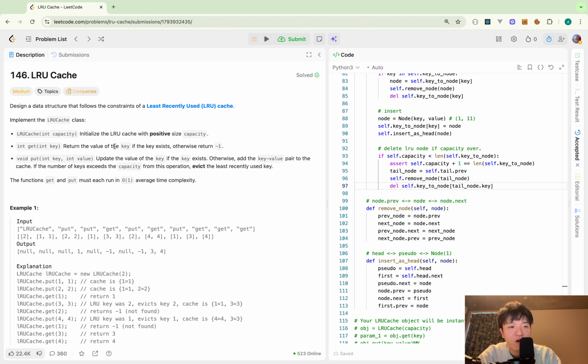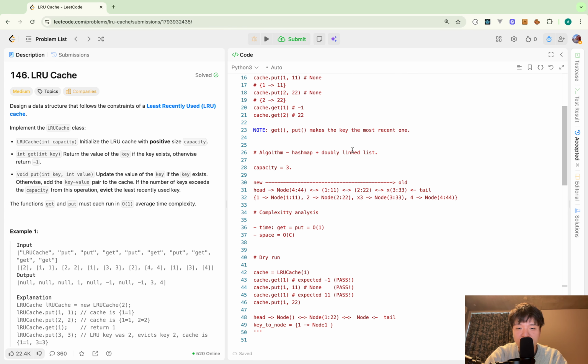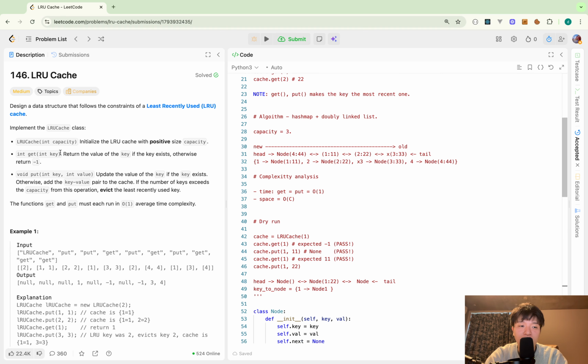So today I solved the very famous question, LRU Cache. In this question, I had to implement the LRU Cache, which basically stores the key value pair, but if it exceeds the capacity specified, I have to remove the key value pair, which is least recently used. And in this question, I used the combination of double ring trace and hash map. So in that way, I could implement get and put method so that they work in O1, constant time complexity.